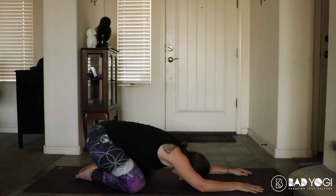If it feels good here, you can revisit that square breathing. Inhaling for 4 counts. Pausing with the lungs full of air. Exhaling for 4 counts. And pausing with the lungs empty. Whatever feels good. Whatever allows you to feel grounded, to feel connected to the breath, to the body.